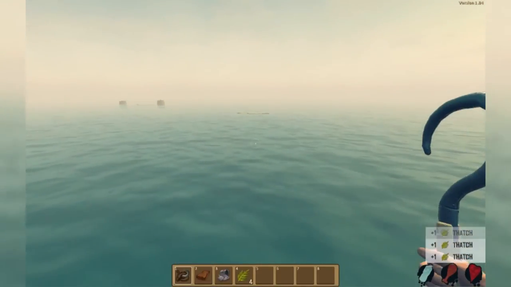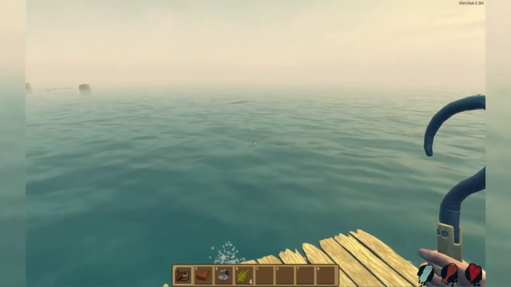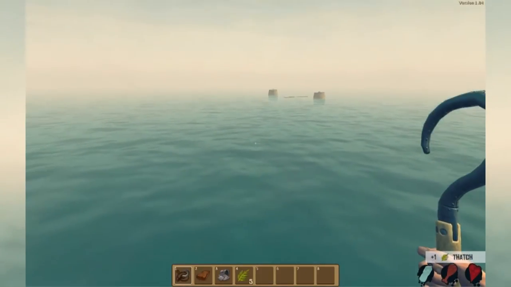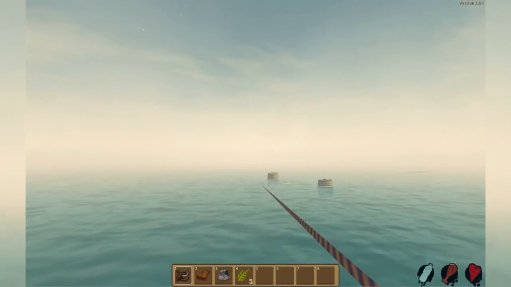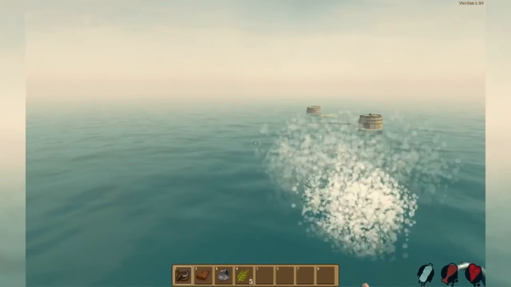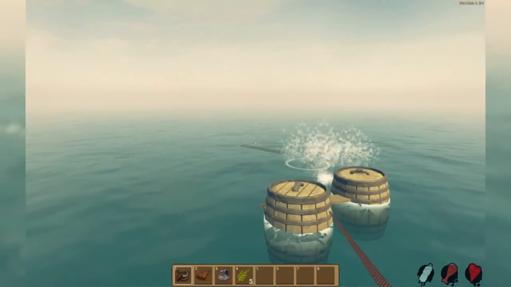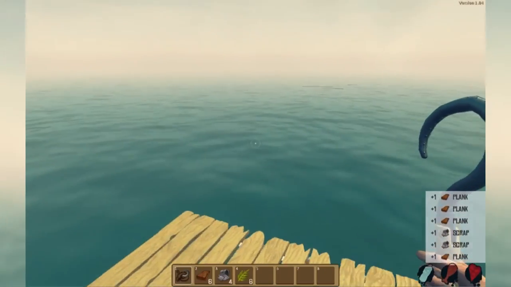Oh, two barrels, and barrels are good because it means we get like bulk materials. Yeah, they come in like a lot. So I actually did do a recording of this just now, but I didn't know how to play and I died. So now I'm kinda experienced and we're gonna win. Oh, look at that. Oh my goodness. We got a lot of stuff.